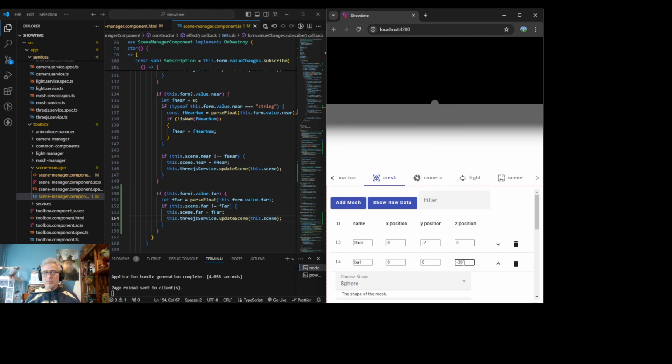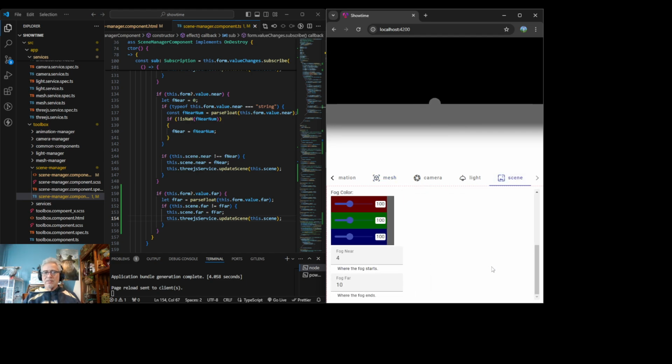Let's go negative 20. And so now let's see if we can play around, see if we see anything interesting. So the camera's at 5, fog near is 4, and I don't think the mesh ever gets any closer. The sphere never gets any closer than 0.